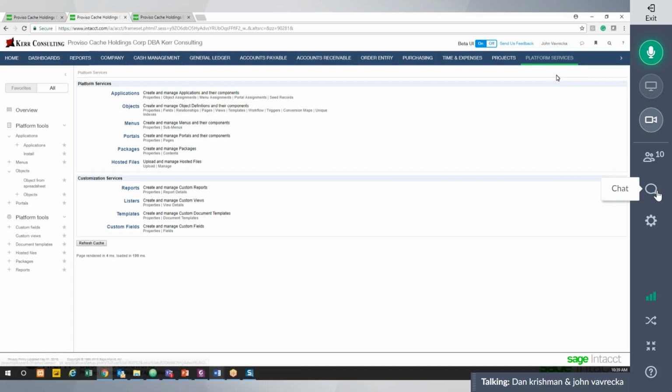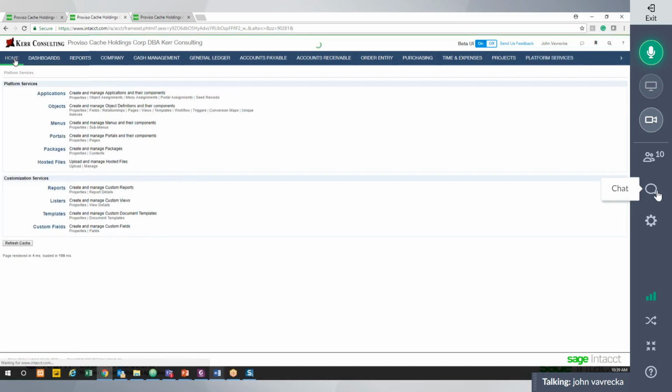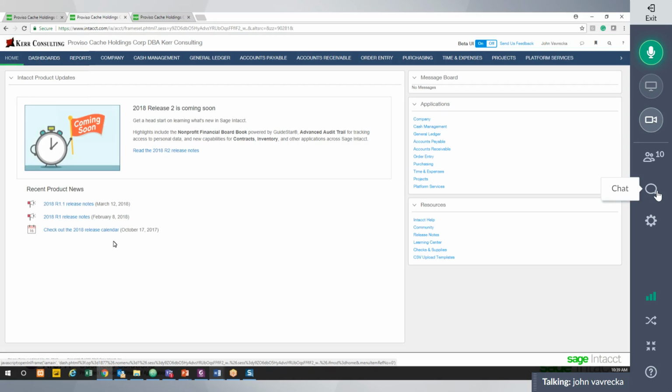There's a little tweak here to get to platform services and to really see everything, which is really a little Intacct bug. When you click platform services, you don't see smart events, smart roles, the catalog. For whatever reason, they don't have it set up. To get to those things, you have to go home, the home page, and then go to platform services.